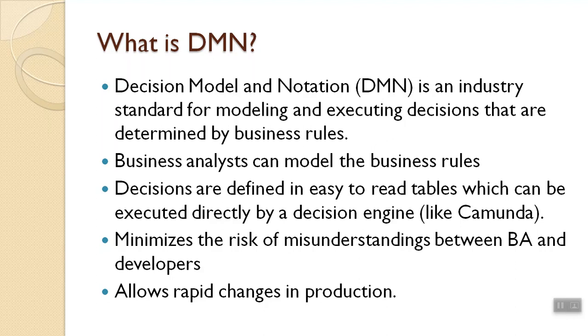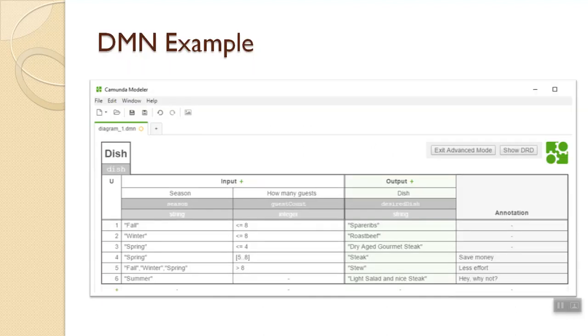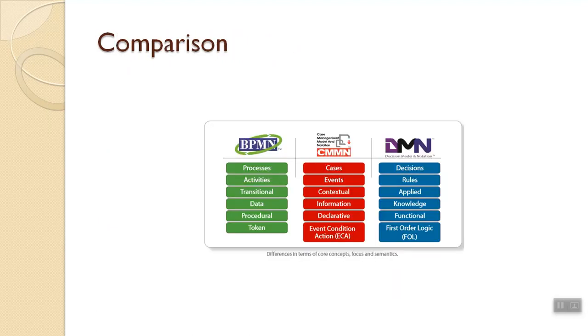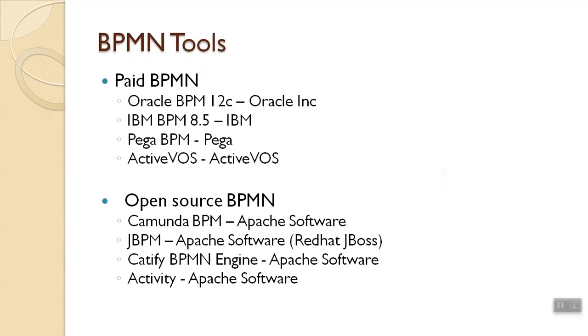This is about DMN. Just look at here. It's basically a table where you provide your information that if this, then do that. Kind of if-else handled with DMN. I'll talk about DMN or CMMN in future. This is just an introduction of BPMN, so I'll not cover these things. Now there is a comparison between BPMN, CMMN and DMN. Remember, our target is to learn BPMN here. I'll try to cover some part of DMN, and CMMN is not so popular, so it is not part of our training program.